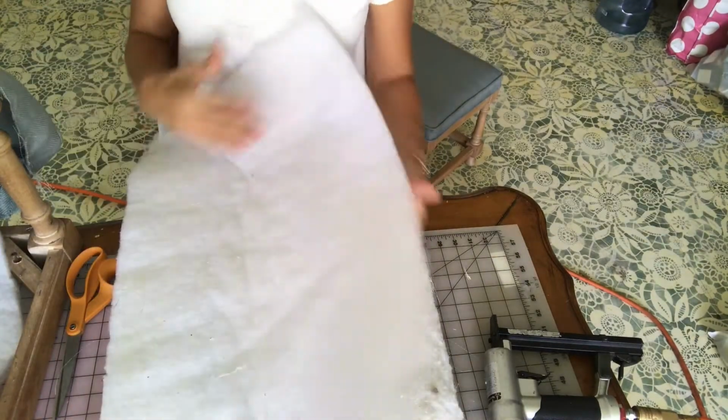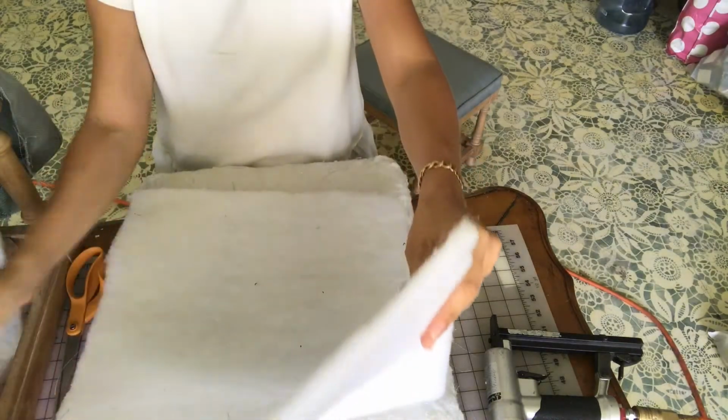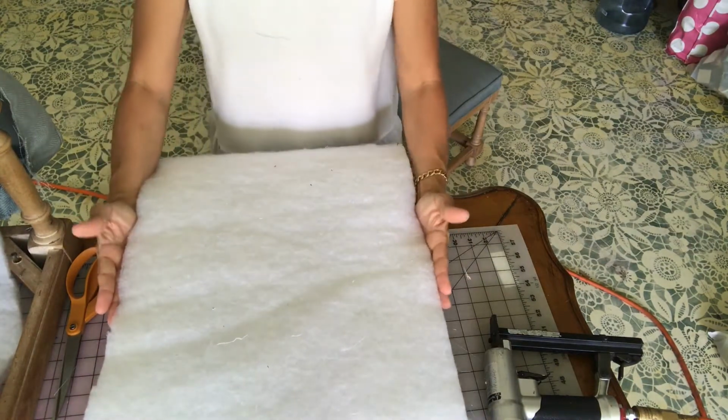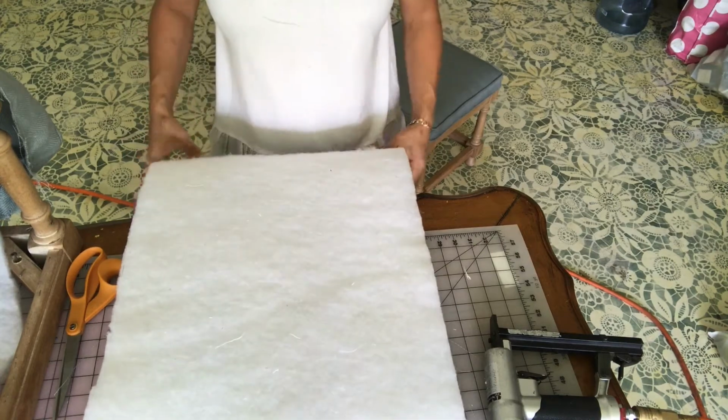Okay, so here's my new piece of Dacron. I just have this left over from another job, so I don't have a big enough piece to go around all four edges. So what I'm going to do is cut it exactly to the width of the box, and then I'm just going to go around the two ends to fluff it up a little bit.